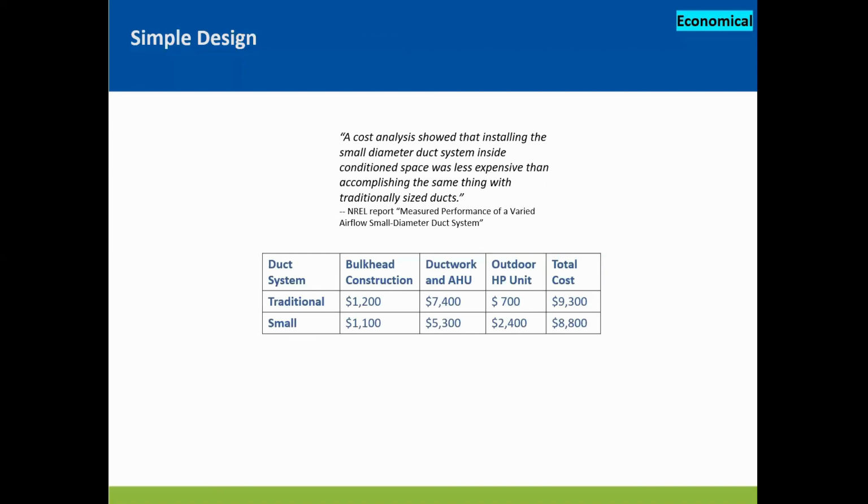In terms of economical installed cost, in one of the reports from NREL, they polled some contractors to give them quotes for installing a small duct system and a big duct system in the same house, and they were similar in terms of what equipment was in there. And the bottom line is because they didn't have to do as much construction, and the installation was easier and more straightforward, they had less labor. The small duct system came out a little less. But the point is that small duct systems are not always less efficient, and they're not always more costly. In fact, if done right, just the opposite will be true.